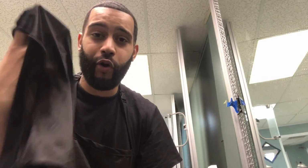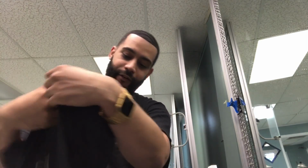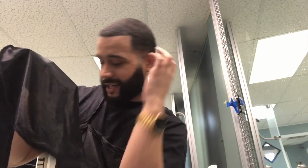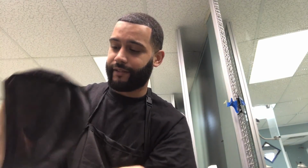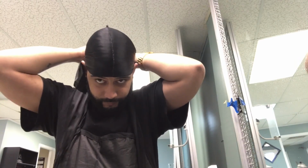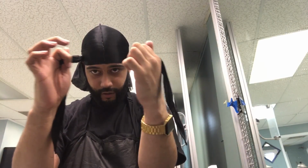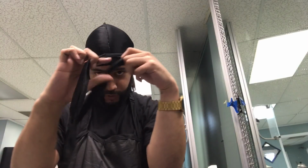Putting on the do-rag, step by step, one-on-one. First, normally it comes like a Superman cape. I split mine down the middle because I don't like having it hang, so I tie it up in the back. But this is how you do it. Put it on like this. Take the 2 strings, tie it in the back. Bring them around the front, just like that. Switch hands with it, overlay it. Boom, bring it back to the back.